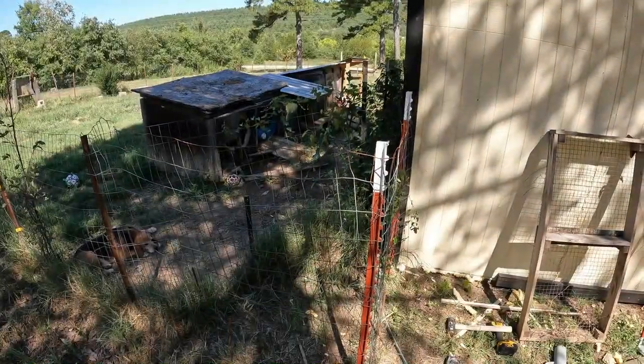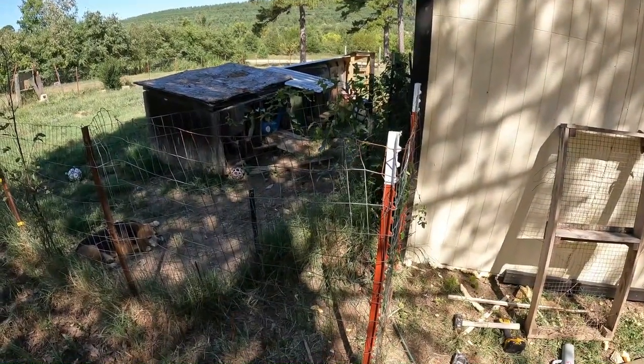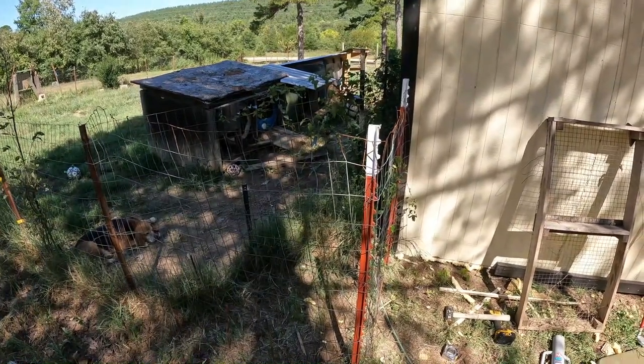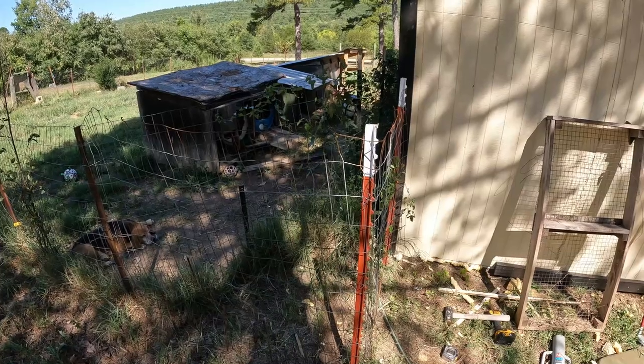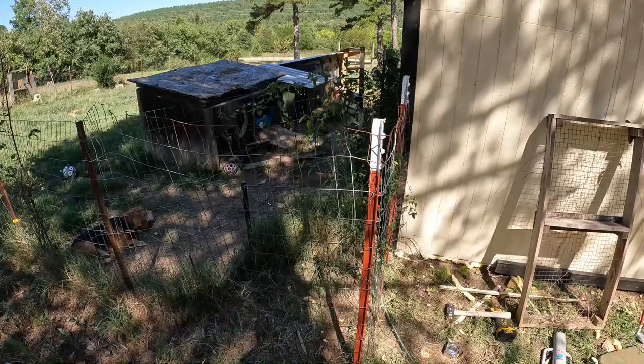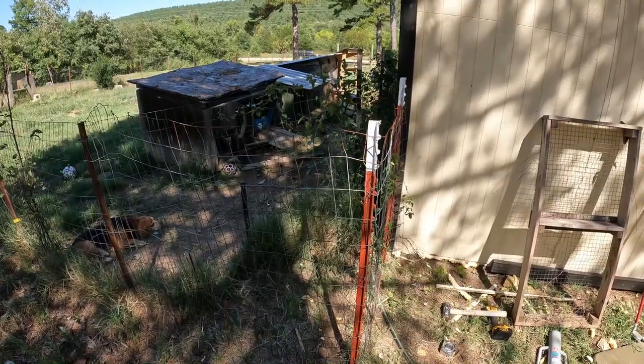All right, I got that piece of fence in. Ain't the prettiest fence in the world, but it's what I had around. I gave too many supplies away. And now when I come to need it, I don't have it anymore, but I did find that. I got plenty of stuff to finish.